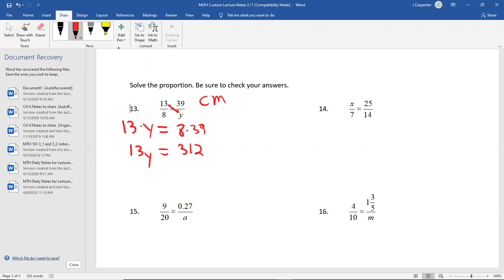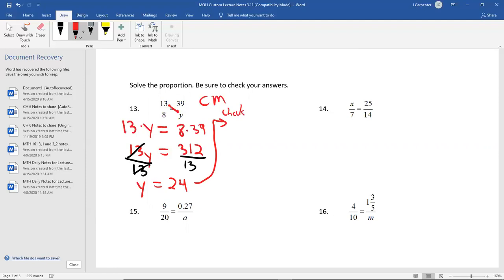We just learned how to solve this type of equation last class. And actually, we learned how to do this in chapter 2 as well. I mentioned that going forward. You just divide both sides by the number with the variable. That's 13 times y. To get rid of 13 times, you divide, so that the 13s cancel, leaving us with just the y. And then 312 divided by 13, that's 20 is 260, 52 is another 4, so 24. So 24 is our solution, but I'm going to check it.